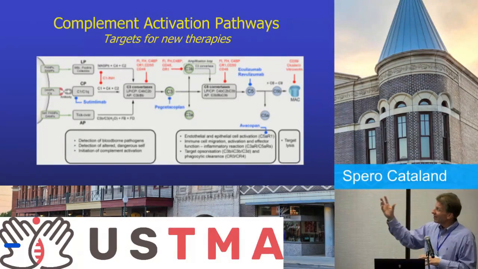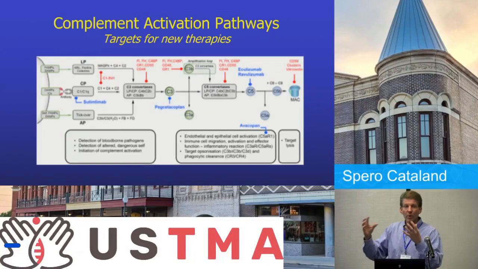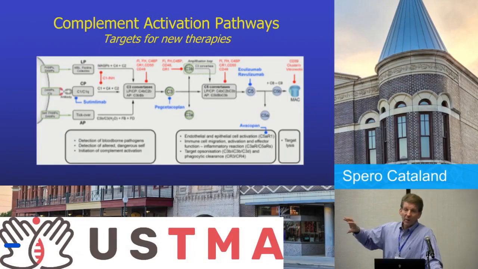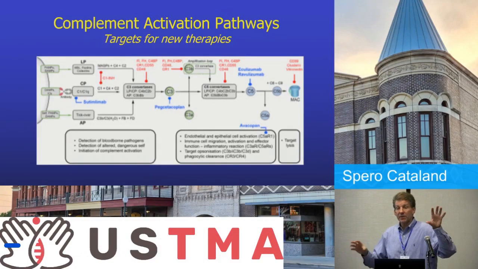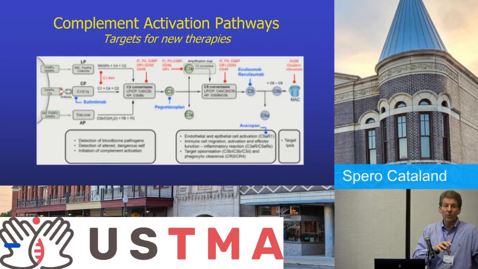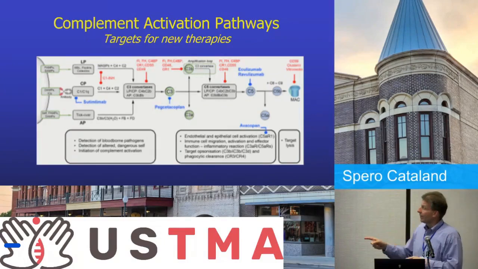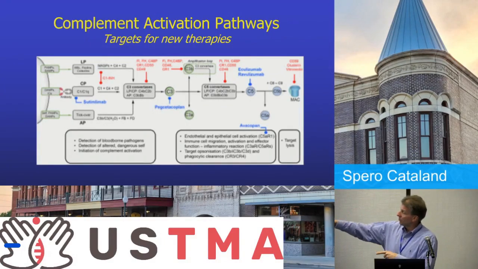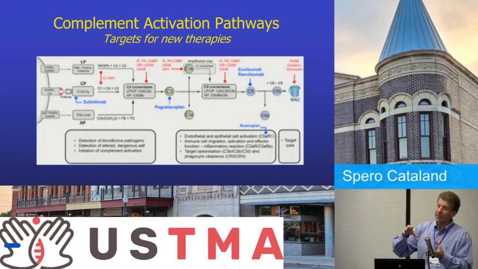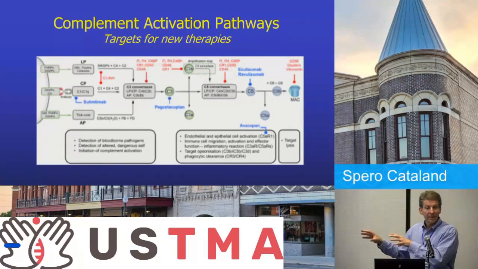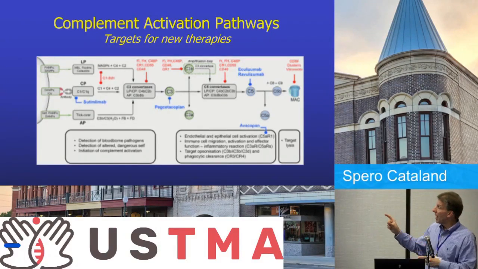The lectin pathway will respond to different sugar moieties on fungal pathogens. The classical pathway, for the term classical, I think the first described, is triggered by antibodies on antigens. So if you will, autoimmune disease, anything that triggers an antibody can trigger this pathway. And remember also the alternative pathway below, which is thought to be the bigger issue in atypical HUS. So this is a normal system. You need this. When it goes awry, that's when you can have trouble.